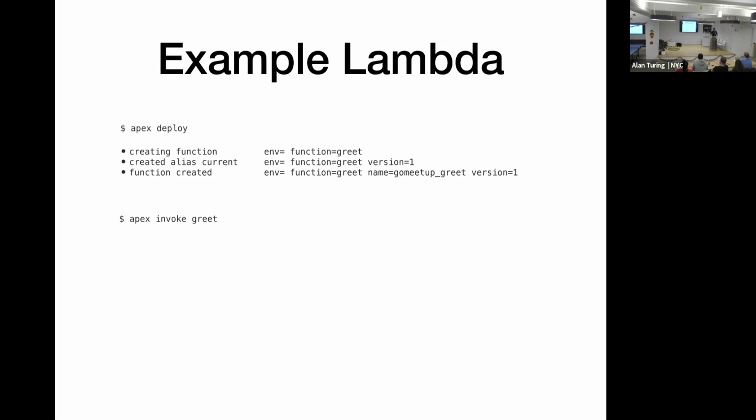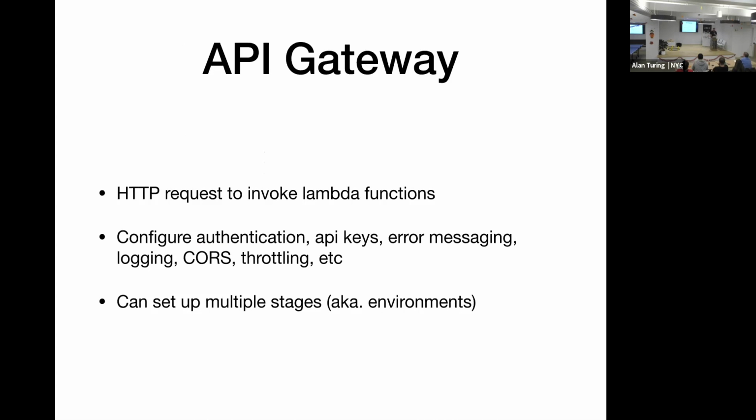Let's go ahead and invoke the function after we've deployed it, and it'll return a string that looks like this. This isn't too useful. We want to be able to pass in some arguments. So you can also pipe in some JSON with a name and a species, and then call invoke, and you'll get the desired string. Obviously this is a very simple example, and it's not too practical.